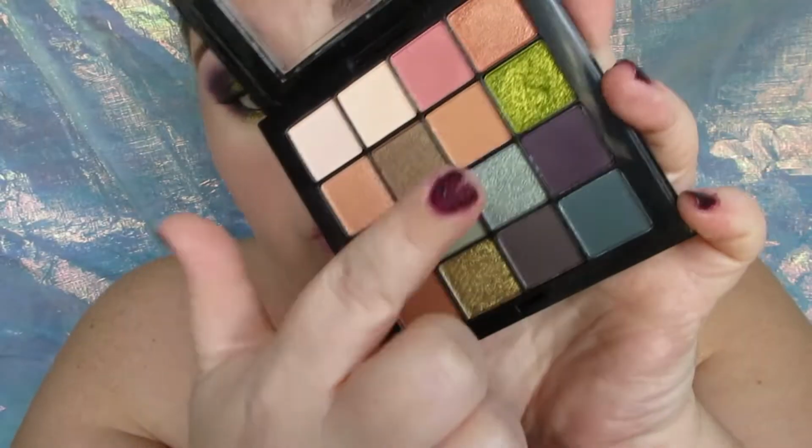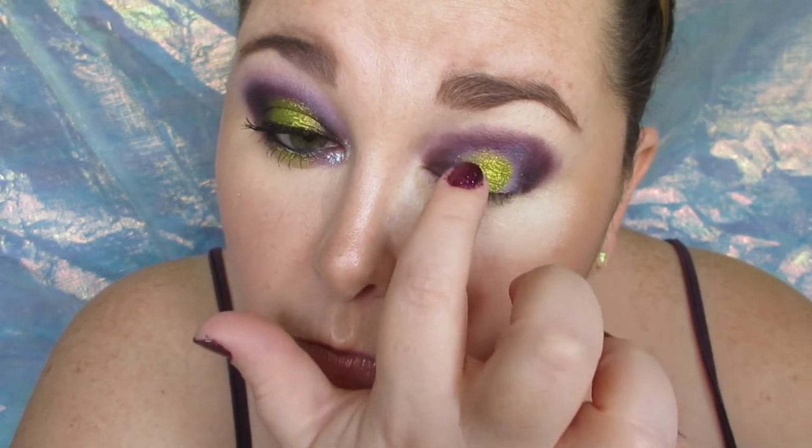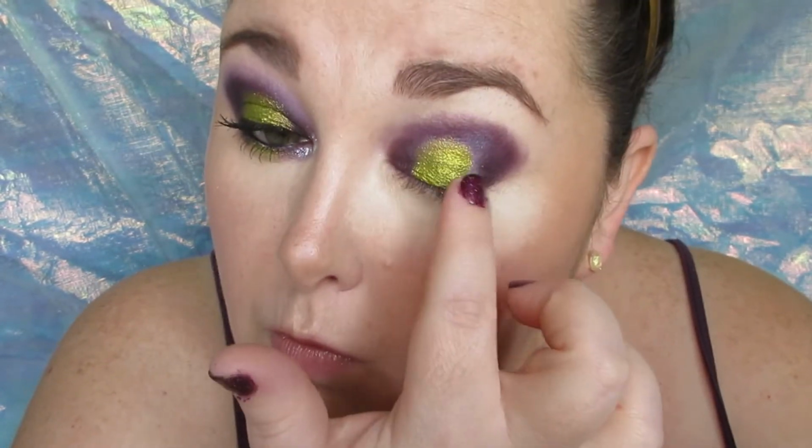So in that palette, there's this beautiful chunky lime green eyeshadow. I'm applying that with my finger because I know that it's not going to apply this vibrant on a brush. Some eyeshadows are just going to apply best with your finger. And your fingers are some of your best tools. So use them. So I'm just applying that in the center of the lid. I'm going to build that up.